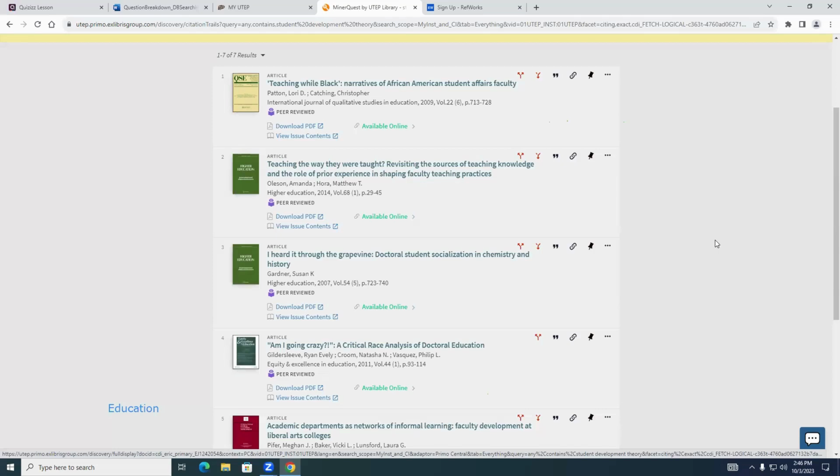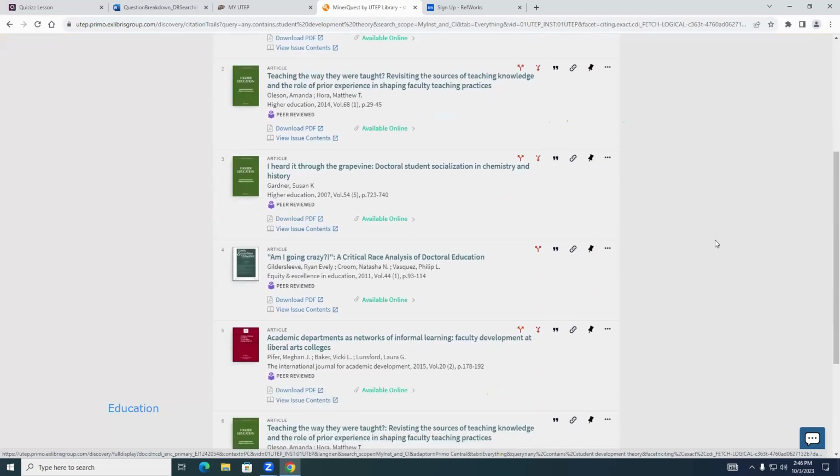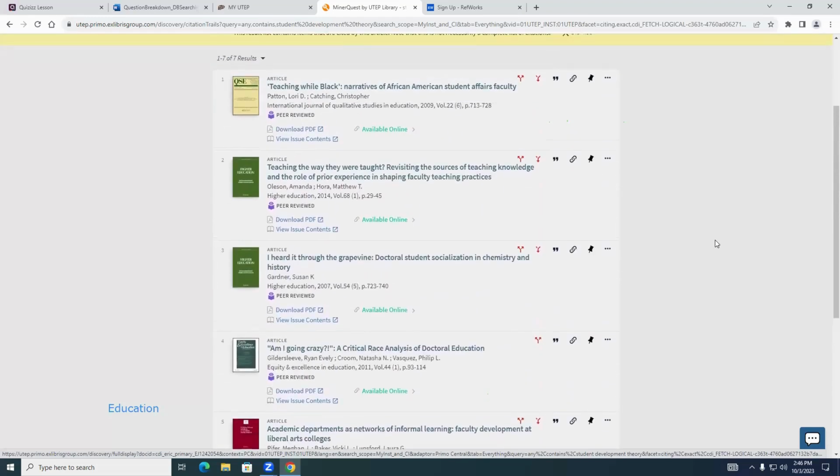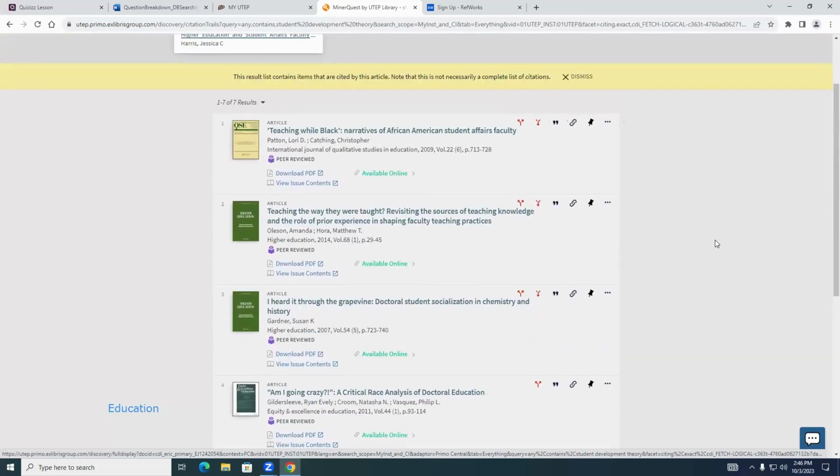Okay, most of the time you will find this when you're doing your searches, whether it's in ProQuest or some of the other databases, but it's a very helpful tool for you as you go and look for more and more citations. Once you find one, again, you can keep going down this process. You can keep going: what's cited in this, who is citing this one, and so on.